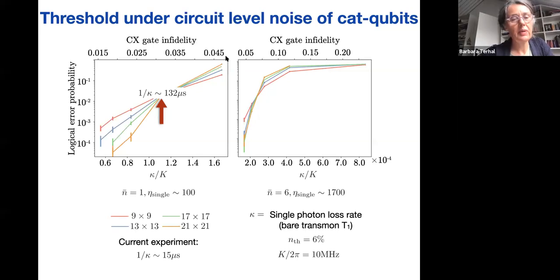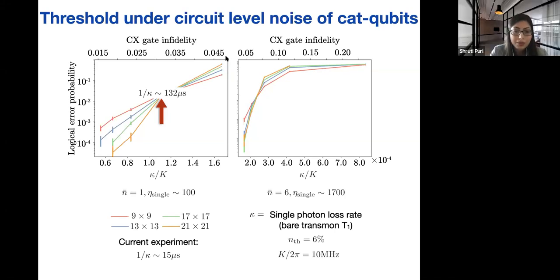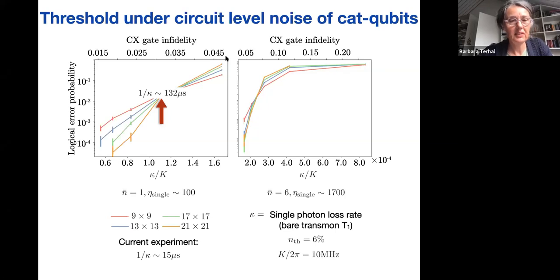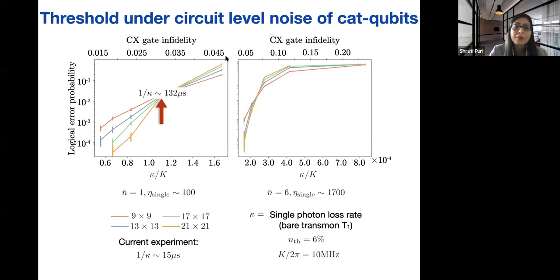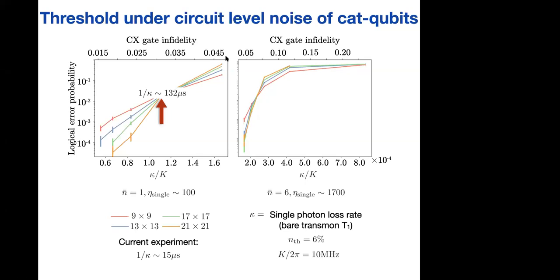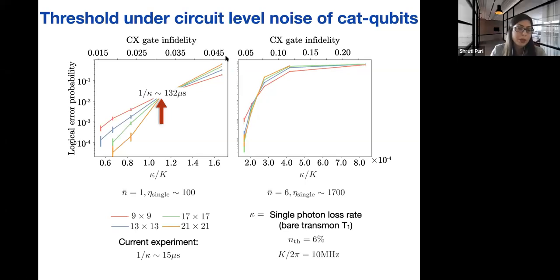I noted, by the way, that the preparation of the cat is rather slow compared to a transmon preparation, right? I mean, 320 nanoseconds is rather long. Yes, that is the slow part. And there's actually no reason for it to be slow. We didn't want to be too adventurous in the first experiment. Theoretically, it can be much faster, more like 100 nanoseconds or even shorter. You just need to do a little bit of pulse shaping to get that number right, which we didn't do in the first experiment because we were worried about Stark shifts, but now we understand the system better. We know how to do it.